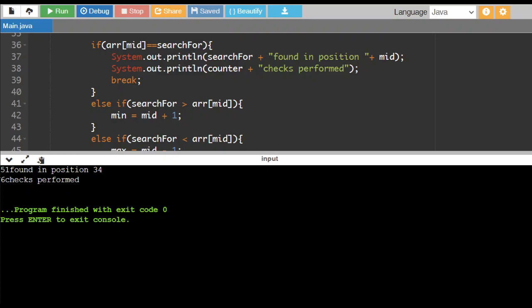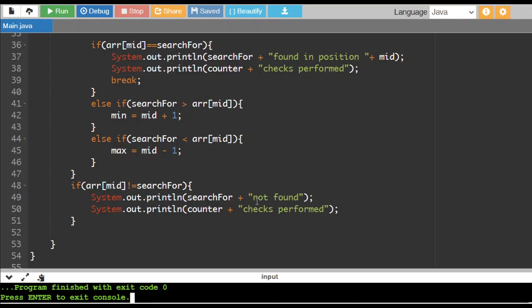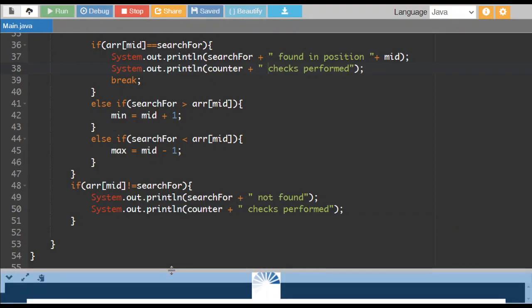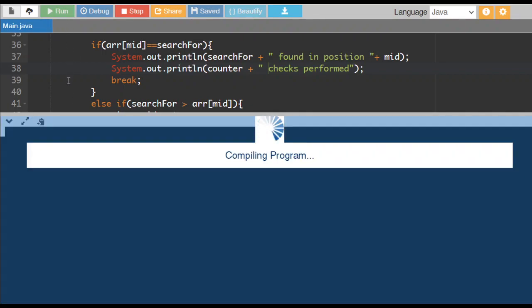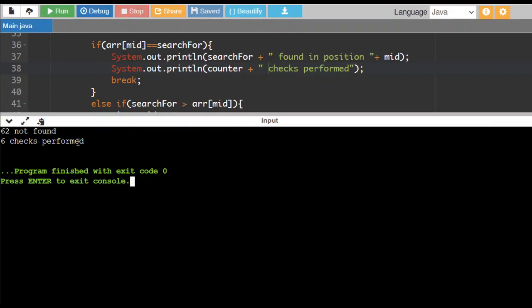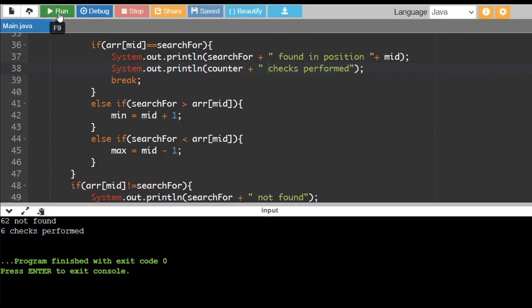So remember, in the linear example, what it would have to do is check every position. So if it found something in position 34, it would take 35 checks to do this. Instead, it does six. So let me just space this out here. There we go. And let's look at some other examples. 138 is found in position 87. So remember that this would have taken 88 checks to find it. This actually finds it in three checks. This is so efficient, and when it's not found, it still only takes six checks in this case. By comparison to the linear search, this is just crazy fast.